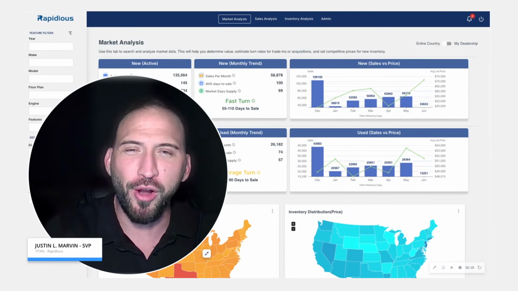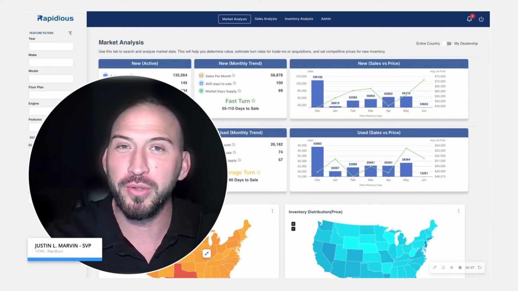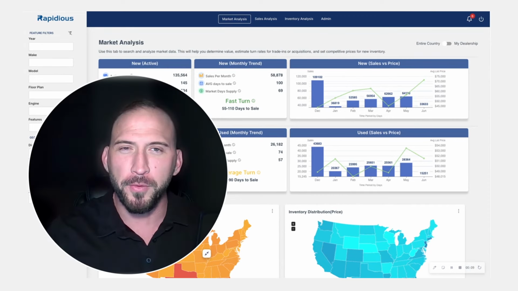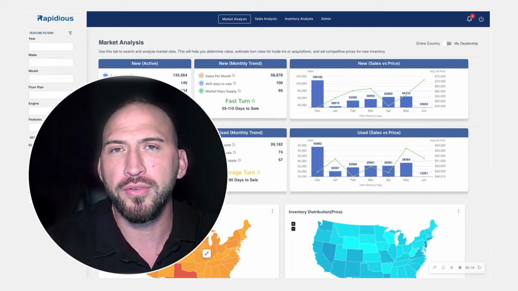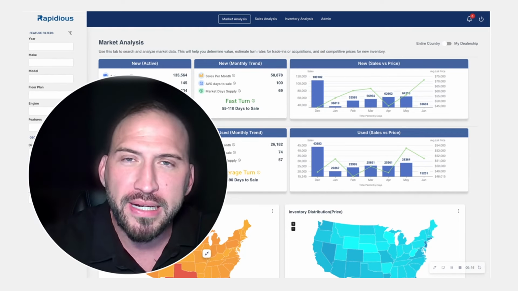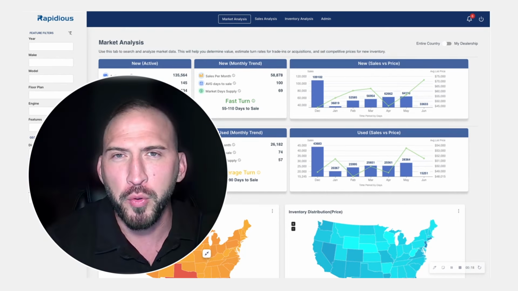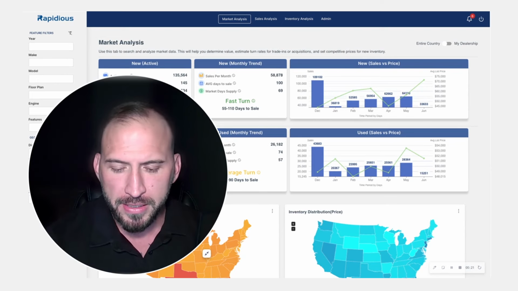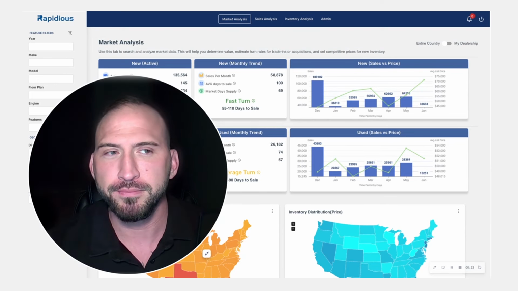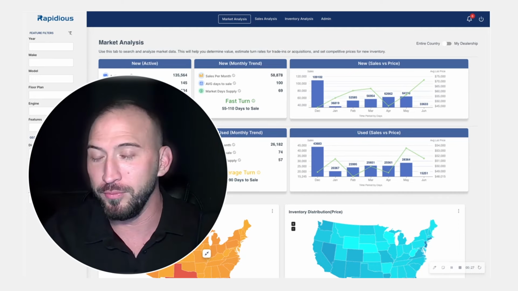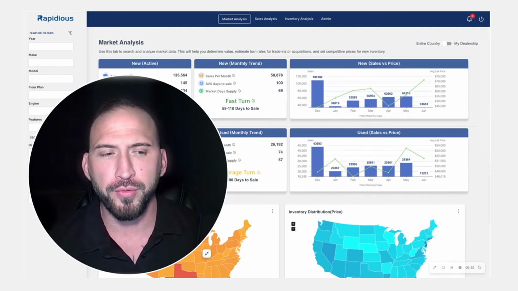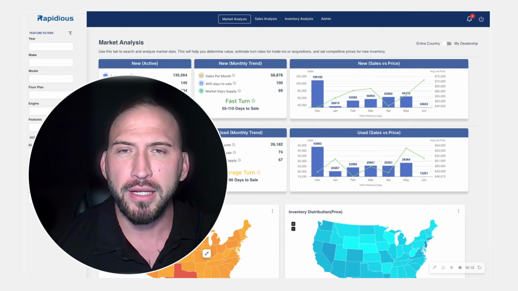We've made a tool that offers solutions for dealers like you, and I'm really excited to show you how it works. So, having been in the RV industry ourselves, we realize the pain points dealers face when pricing and managing their inventory. There's a few things, of course, that you want to focus on as a dealer: how quickly your inventory is turning, how much money you're making on this inventory, and reducing floor plan interest as best as you can.